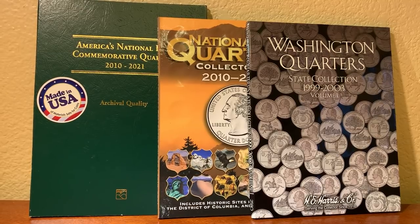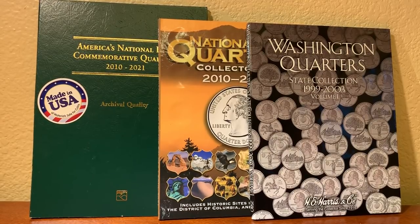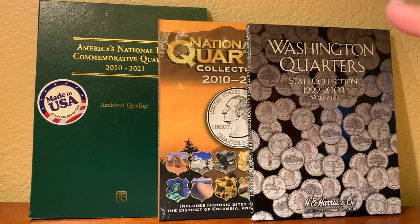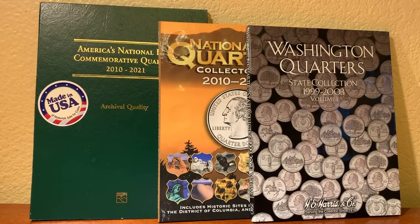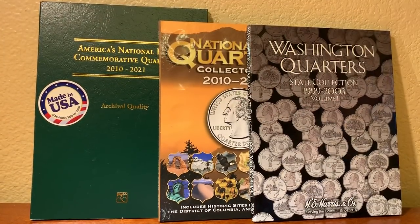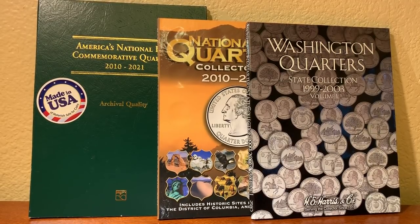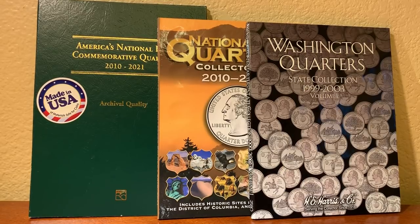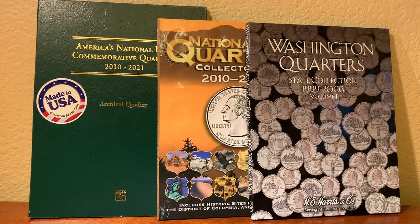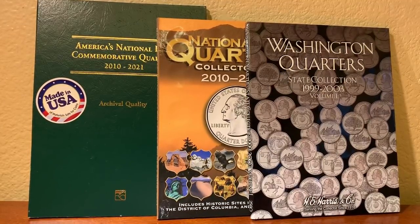The real goal here is that it's coming up to the holiday shopping season, and a lot of folks are looking for inexpensive gifts for a new coin collector in their family or a friend. These are some of the more retail-facing coin products we see today. All three were purchased at Barnes & Noble, so they're available at retail outlets, brick-and-mortar coin shops, or online through Amazon — links will be below. For those with Amazon Prime and free shipping, that's another avenue.